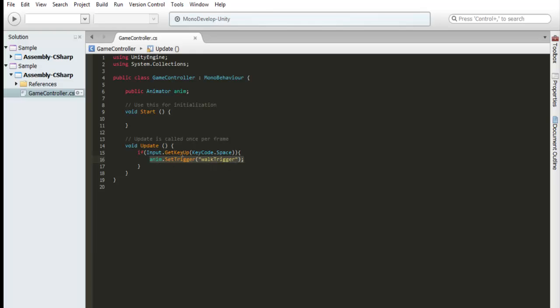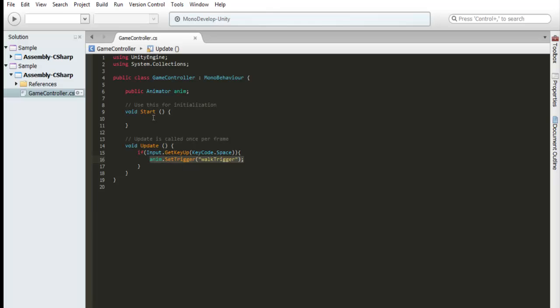Okay, so now what I want from my game is that when the game starts, I want the zombie to start walking, and then I want the ability to start hitting it and knocking it out, right?